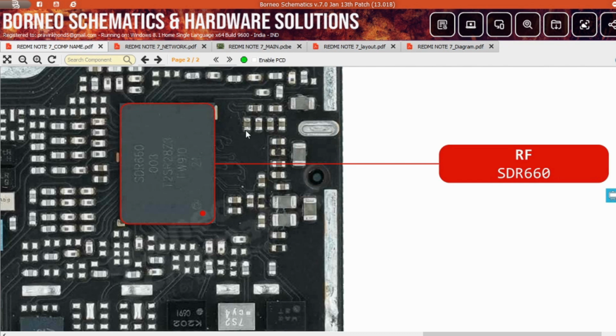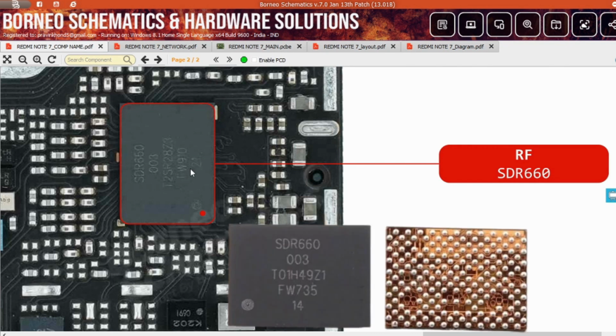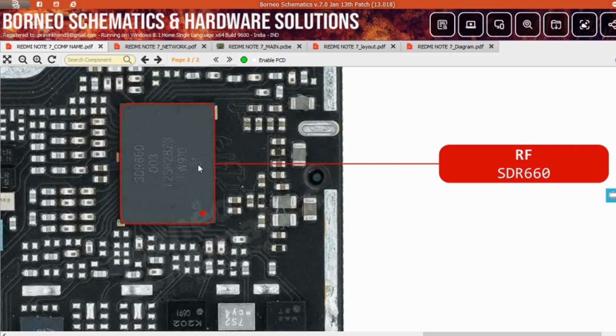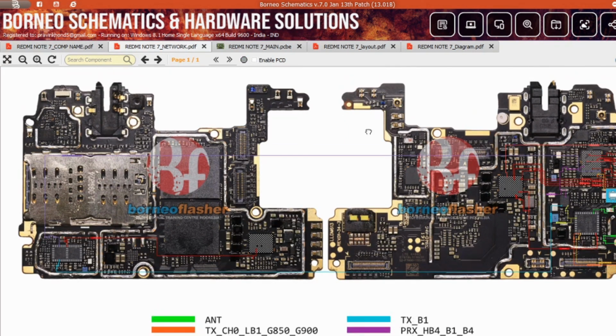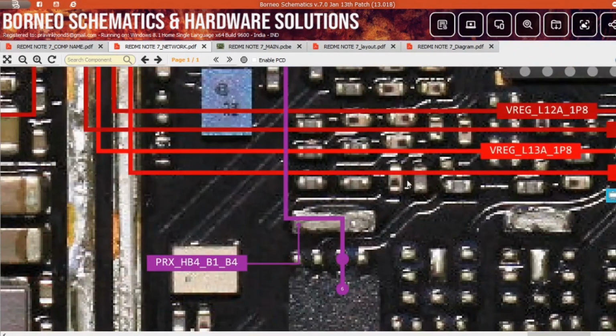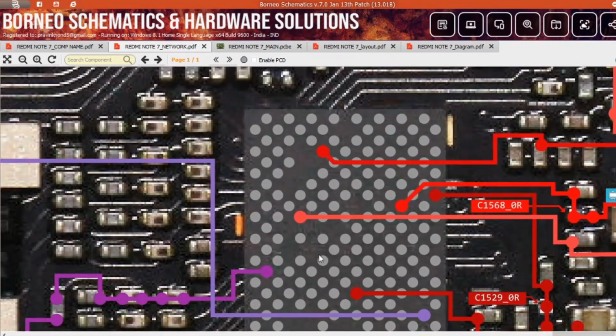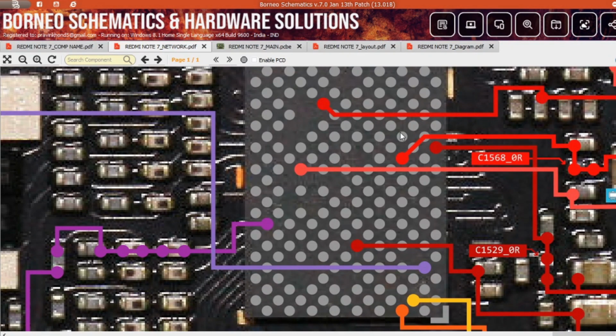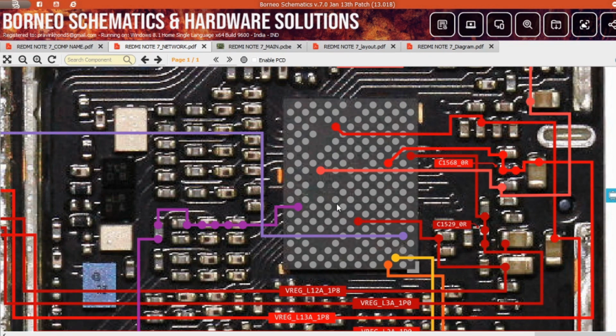So today we discuss this IC, how this IC works, and what the voltage requirements are. Now I will show you this IC in the network section, in the motherboard view, without this IC. So this was the network section, and you will see in the network section this was the SDR IC. There are more lines compared to the WTR IC. Now how does this IC work, let's discuss this.